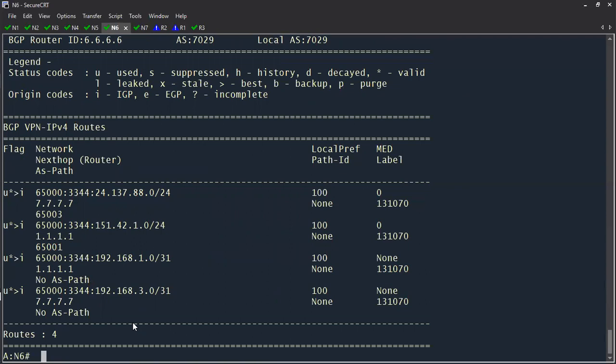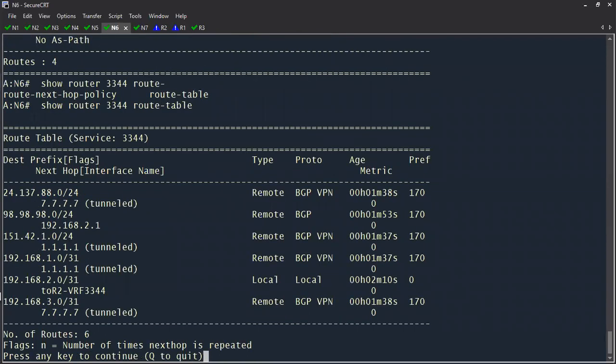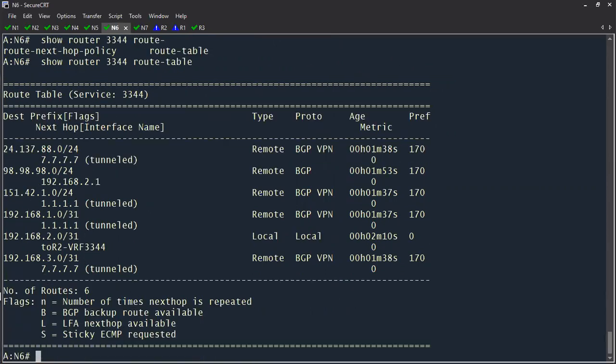So let's take a look at the VPRN's routing table, show router 3344 route table. And we see that based on our route target, we do have Los Angeles, their public /24 installed in our route table, as well as the ISP interconnect.